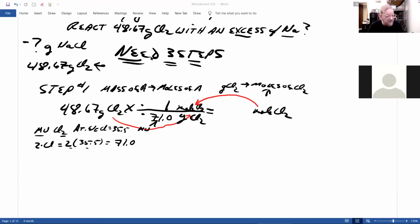As soon as I maximize this. All right. Now, let me write down these numbers because I'm going to forget them as I make these on the fly. And before I pick up my calculator, I forgot to do, notice grams of chlorine divided by grams of chlorine equals 1, because anything divided by itself equals 1. And I'm going to get the right units for step 1. And now I'll go to my calculator.